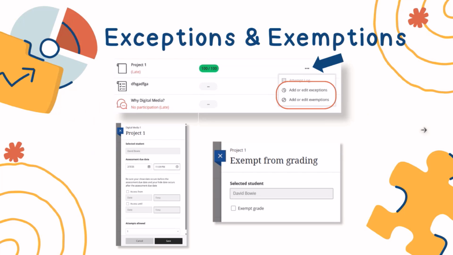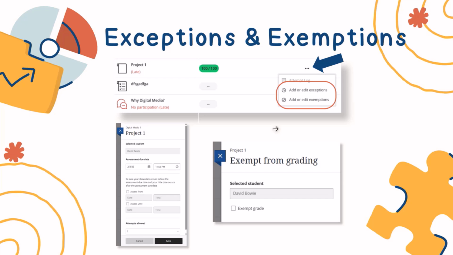The other one that goes along kind of hand in hand with this is the need to be able to do exceptions and exemptions. And these come up, we know this for a number of different reasons. We have a lot of non-traditional students that come in, they have jobs, they have lives, they have busyness. And of course, you have the normal day-to-day things that every student deals with, being sick, missing class, stuff like that. And the exceptions and exemptions really lend themselves to those circumstances and those situations here.